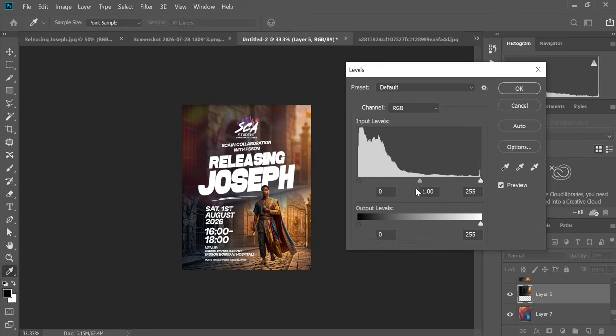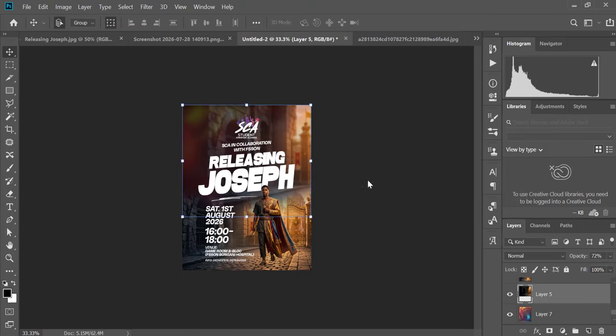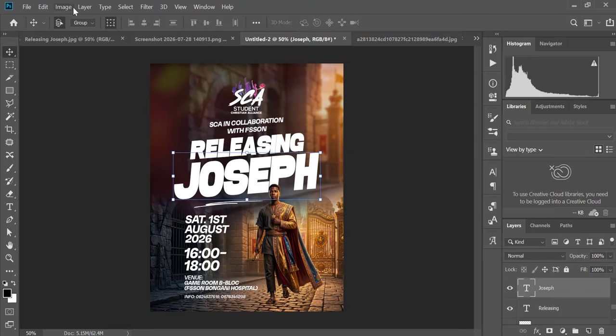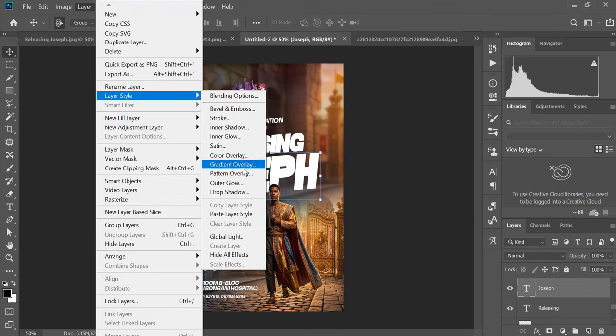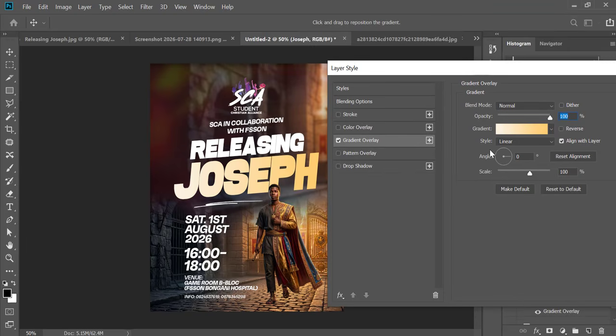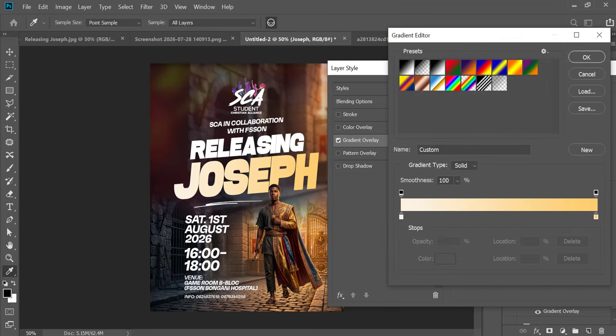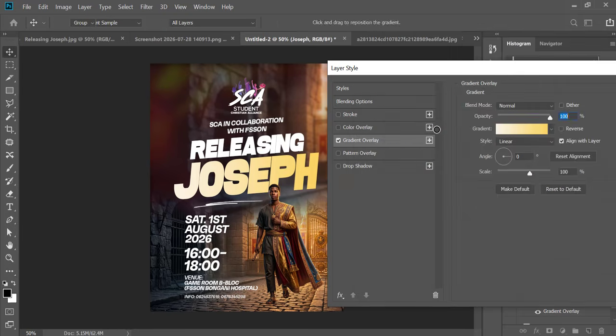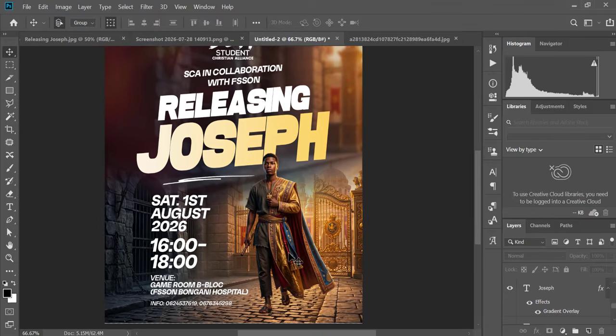All right, so I'm going to just darken this a little bit. Then the next thing that I want to do, I want to give a gradient styling to this one. Mind you, I already have this styling here. How I got this was I selected the color from here and just adjusted it a little bit, to ensure that we are staying within the colors that are already in this very design.